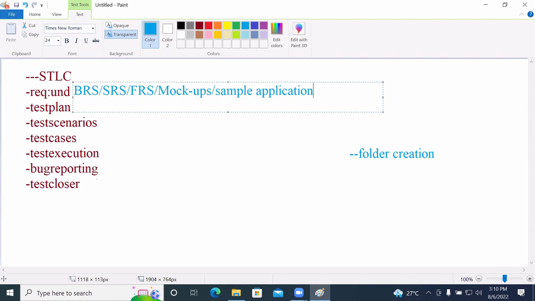Similar kind of application. Perfect. Same application. Similar kind of functionality.